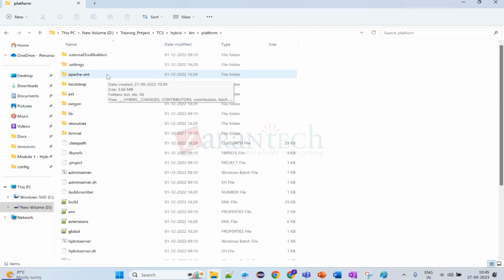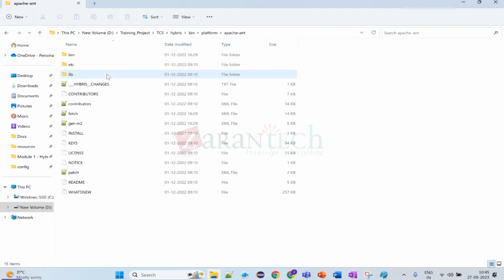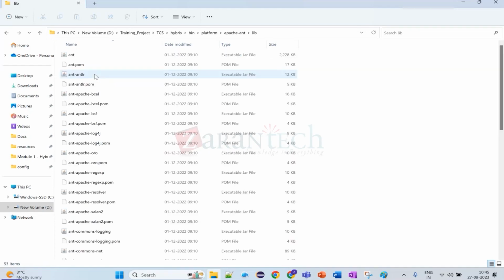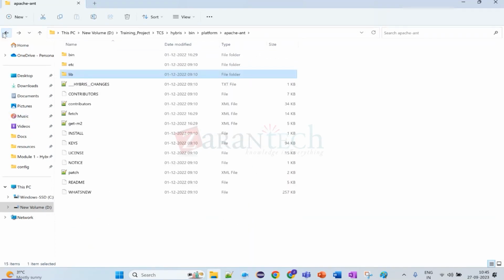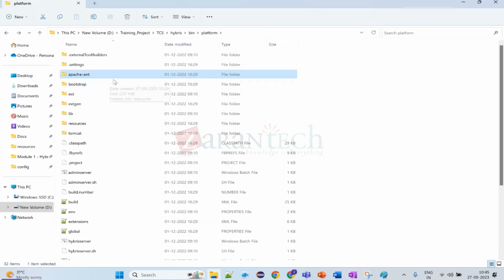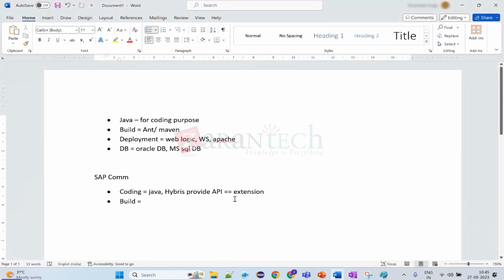When you use it more, you will understand that it's just a combination of different technologies. In Apache Ant you can see these different folders, and they are using different jar files, and this is responsible for the build, or basically compilation, purpose. So this is automated and provided by Hybris.